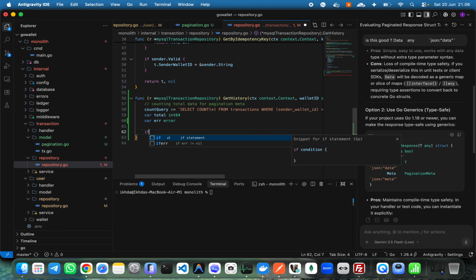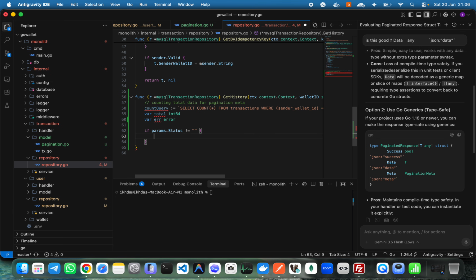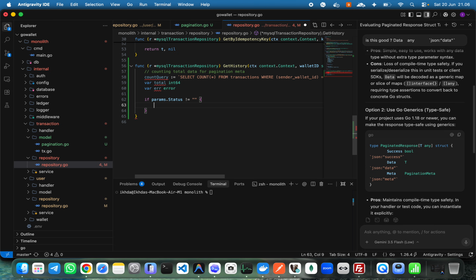And then if params.Status is not empty string, this is for filtering, right?